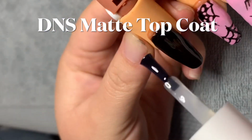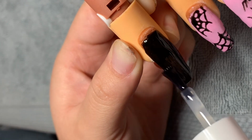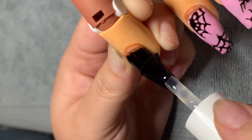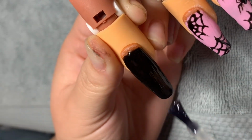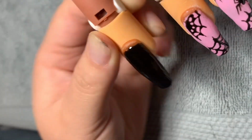Once I was satisfied with how my nail art was looking, I went ahead and cured it in the light for a full minute. And now I'm going in with some top coat. I'm using matte top coat from Dynamic Nail Supply today just because I never really do anything matte. I thought this set would look really cute with it, which it did. So that's why I'm using that today.